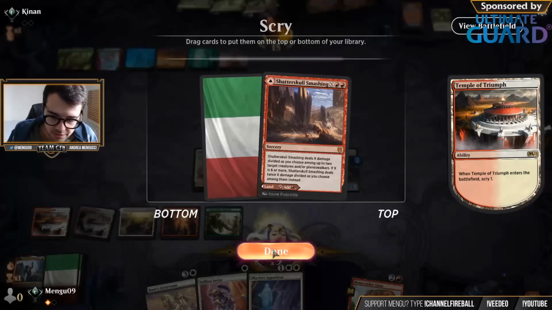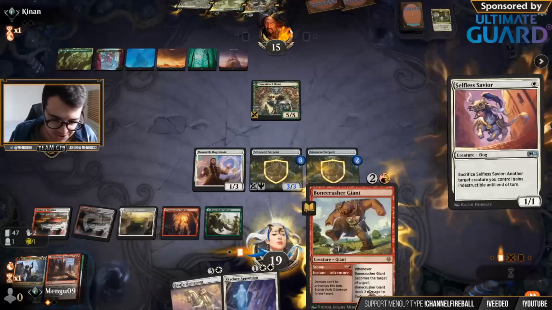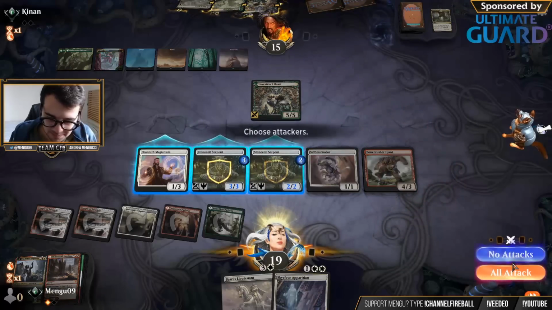Allora, I'll leave that on top. It can't be that bad, right? And then I just play a bunch of random creatures and pass the turn. By the way, look at this Dranith Magistrate, completely shutting off my opponent's deck. It's fun, right?